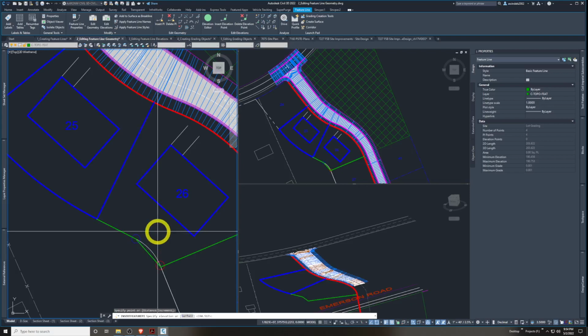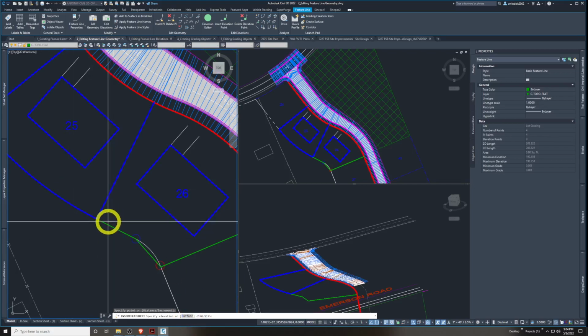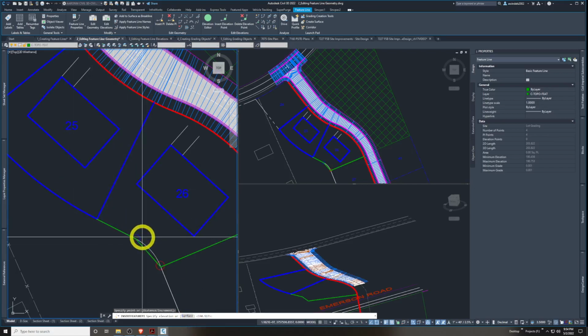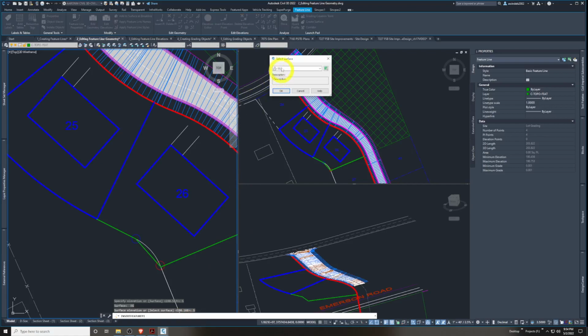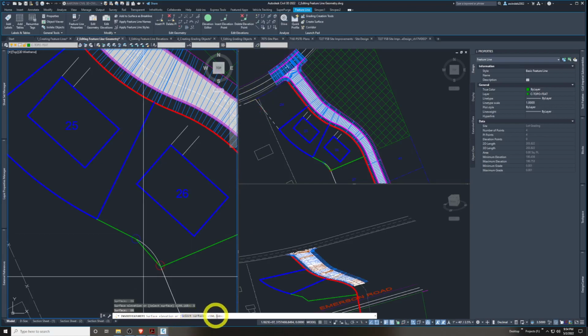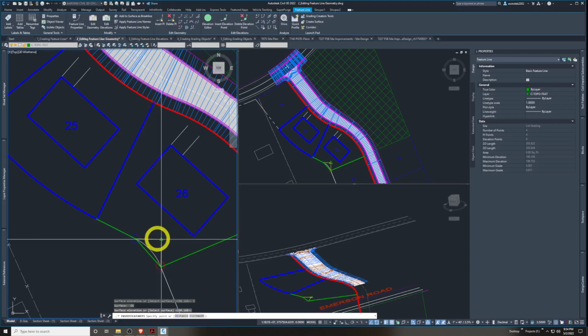Click that. And when prompted for an elevation, you can either click surface to verify. This should be correct because it's the only surface we have out here, this existing ground surface, so it has to be pulling data from something, but we can verify that. We can hit surface, select surface, and verify that the existing grade is selected. Yes. And we'll accept that. We'll hit enter.